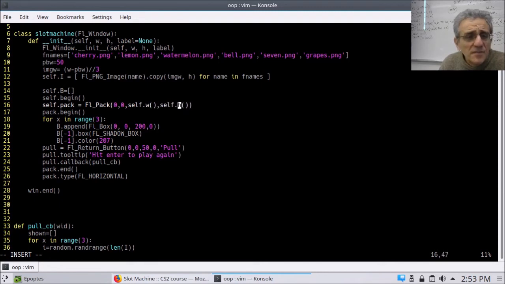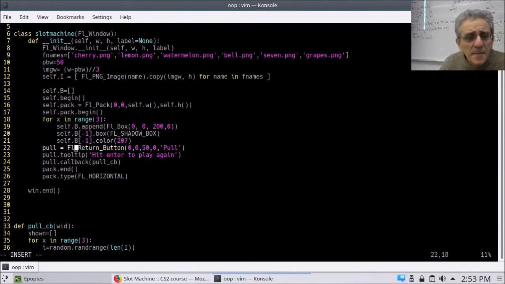Okay, that's good. Pack.begin would be self.begin. And now I'll go into for x in range 3, yeah, self b.append, and these are all self as well. That looks good.